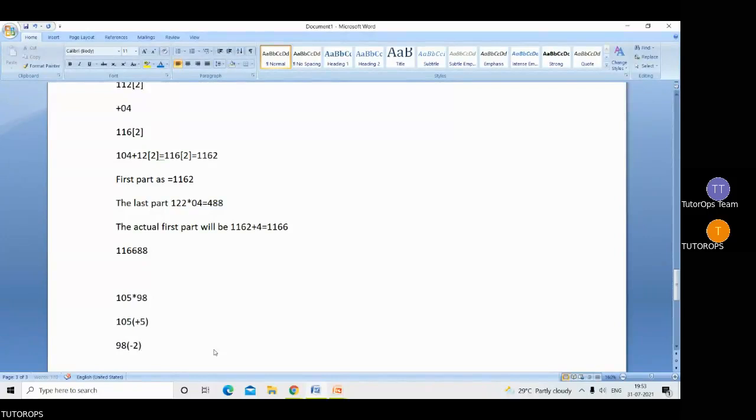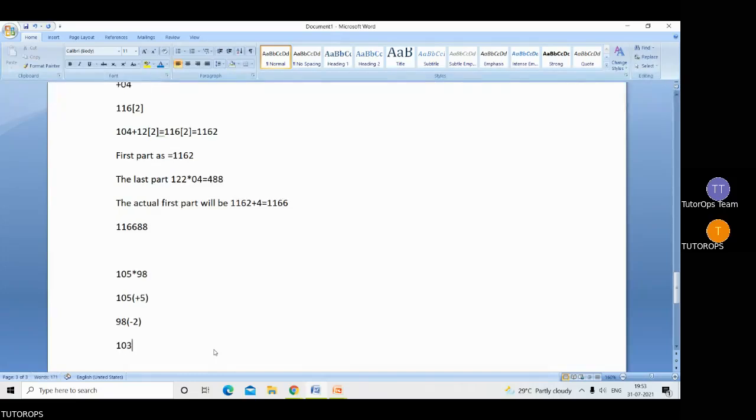Now, what can be done with the first part of our answer? We know that for the first part of our answer, we will proceed with a similar procedure as I have mentioned in the previous steps. So 105 minus 2 will be there, and 98 will be added to the surplus, that is 5. So here I need to answer it as 98 plus 5 or 105 minus 2. In both cases it will result as 103.